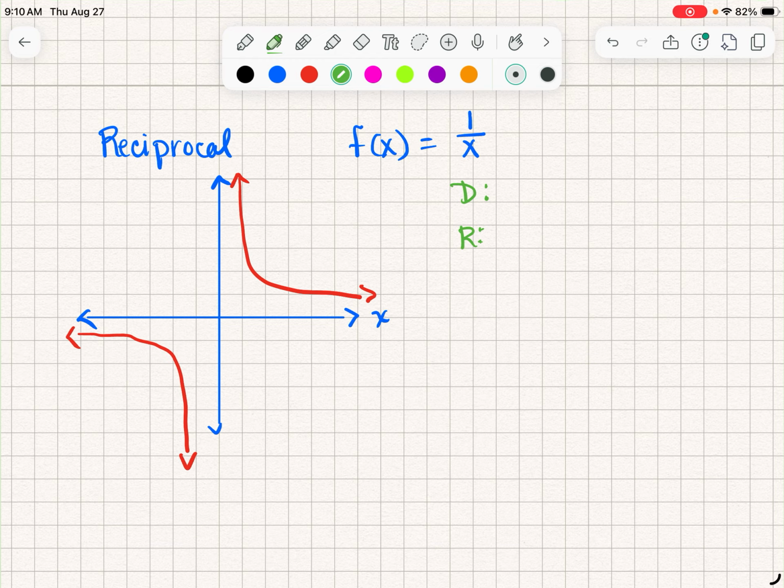So I have to say that the domain goes from negative infinity to 0, but obviously there's not a point at 0. And then it picks back up on the other side of 0. It goes to positive infinity, right? Because it uses all of this side and all of that side, but not 0 in the middle. The same thing for the range. It's actually exactly the same. It goes from negative infinity until it hits that asymptote and then skips and then goes to positive infinity. So the domain and range, because again, it is discontinuous.